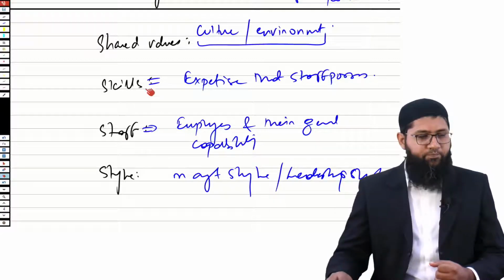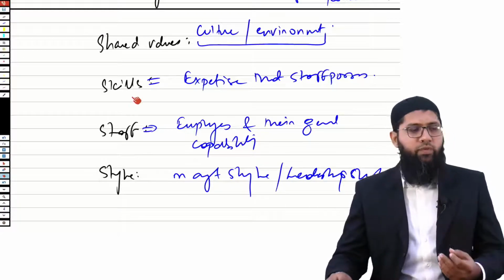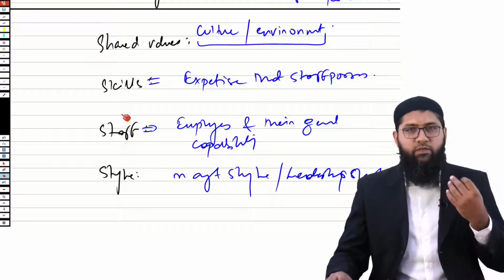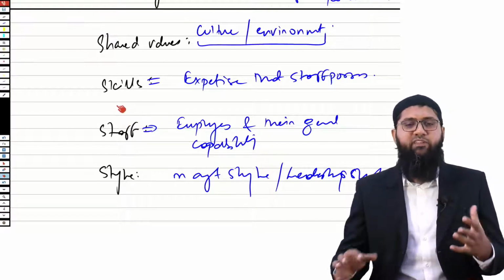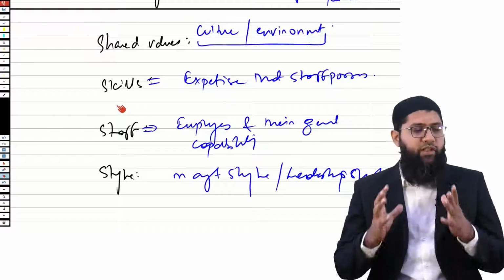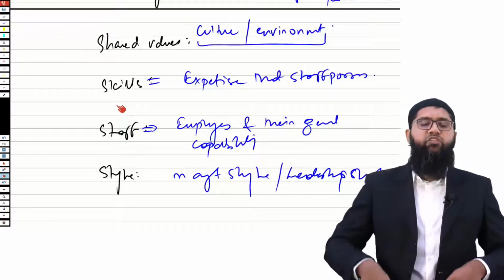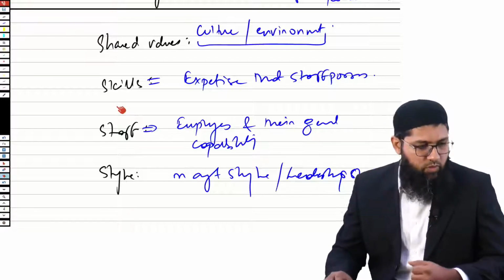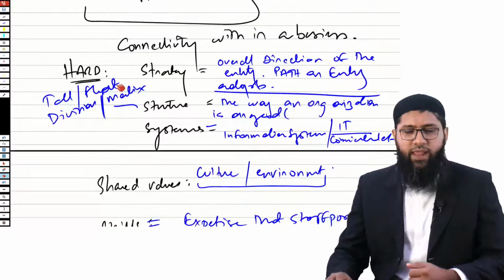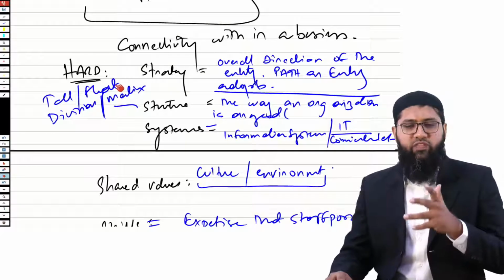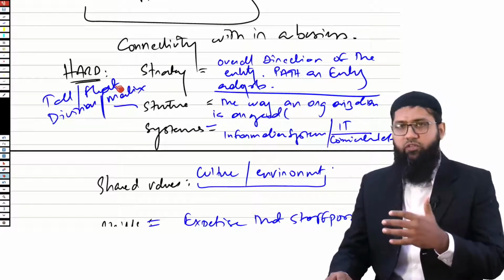So now see, this is what is considered to be the soft elements, because they're difficult to change, they're difficult to define, they're human dependent majorly. So you can't change them easily overnight. Now, when it comes to the hard elements, they're easier to define. You could change the strategy, you could change the course of action.